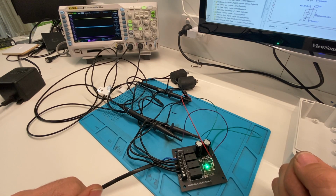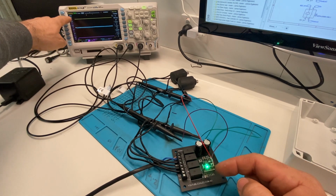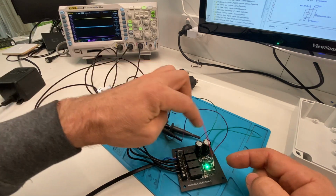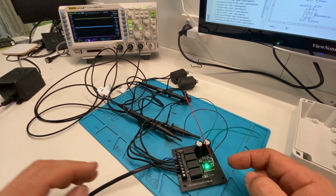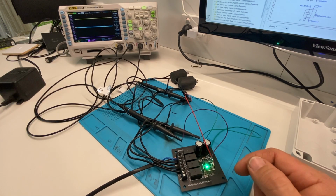running. Now what we've got here on the oscilloscope, with nothing turned on at the moment, is the 36 volts coming out of the rectified AC. So that's coming through these capacitors here and through a bridge rectifier. And so we're just looking to make sure that doesn't drop down or lose its voltage if we put too much load on it.